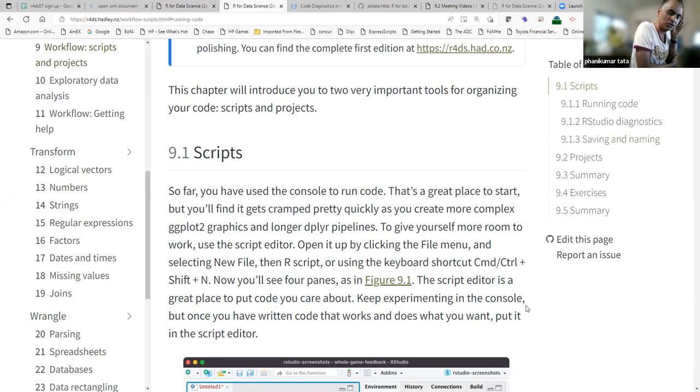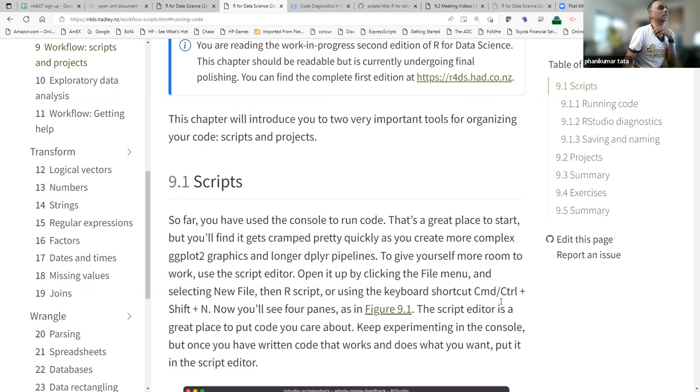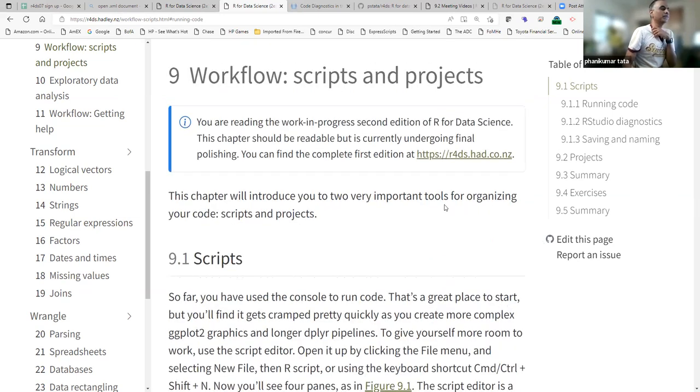Okay, and this topic, I feel, just my personal feeling, should have been one of the first chapters, because this is actually where you start creating scripts, and having a little bit of knowledge of it earlier would be better, but that's okay. It's up to the author, who had his own mindset in putting the content in a linear order. But to start with scripts and projects, I just want to give my 2 cents.